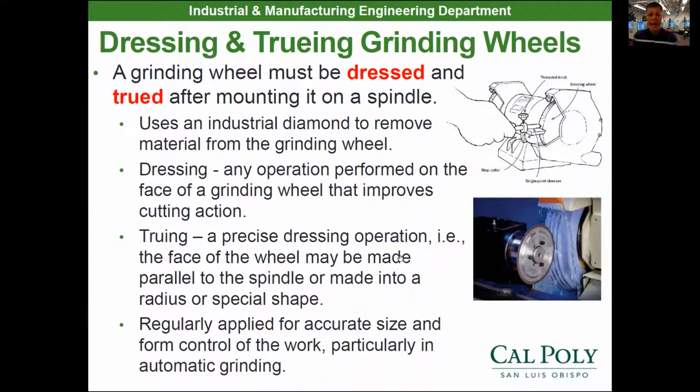So you have to know the size of the wheel, and it has to be nice and square and flat, or it has to be the shape that you're actually grinding. We're going to get into some CNC grinding here in a few minutes and realize the CNC machine will true or grind the wheel to a specific shape. But if you're doing it by hand, you dress the wheel with an industrial diamond. You literally just get on the grinder and you move back and forth with this industrial diamond, and it squares up the face of the wheel.